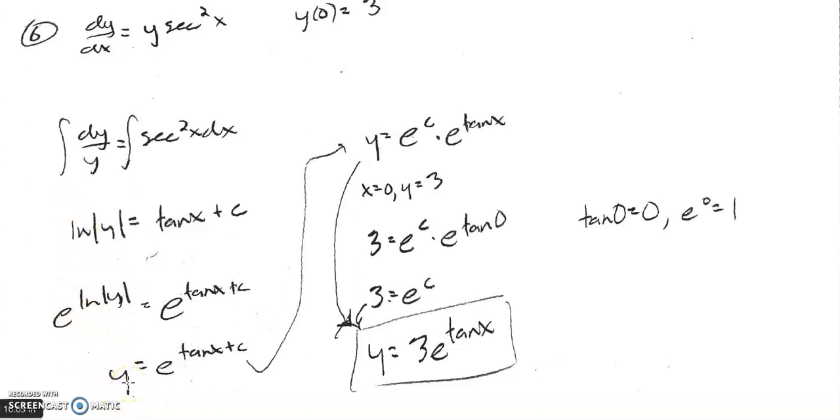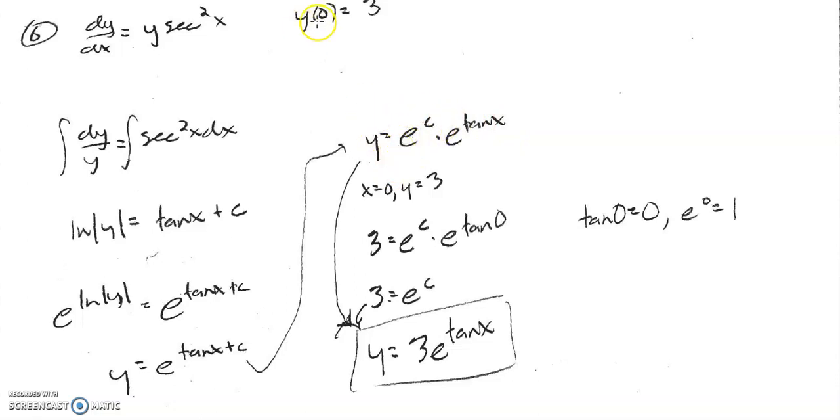So I get a y on the left side on its own. I get e^(tan x + C). So I get y is equal to e^(tan x + C). Here, I do my e to the C thing again. You should see it's a pattern. I do it all the time, and I think it makes it easier. So I get my e^C times e^(tan x) here. I wrote the e^C out front.